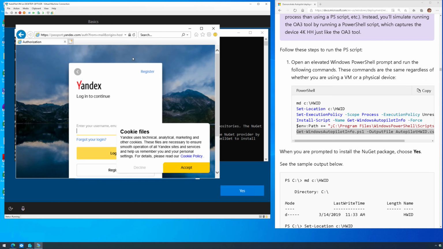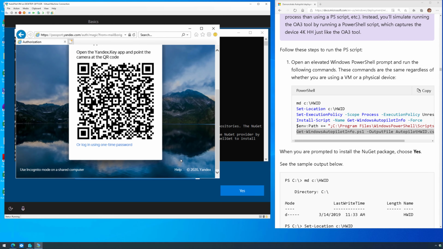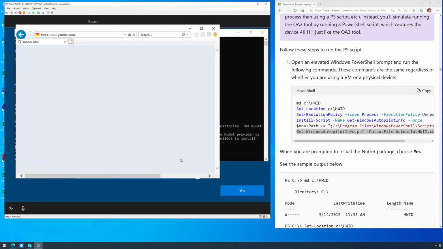Now, I'm taking you through behind the scenes here, but I want to just show you how to do this. I want you to see how long this takes. It's actually very quick and easy. And there's nothing stopping you from doing this within 15 to 30 minutes. It's extremely easy to do, in my opinion.